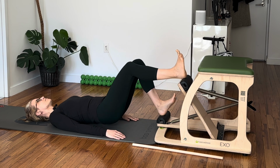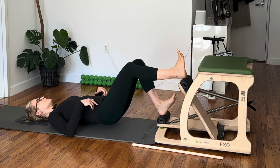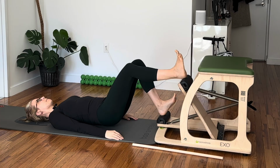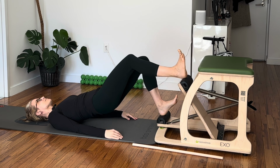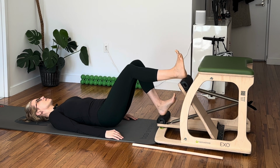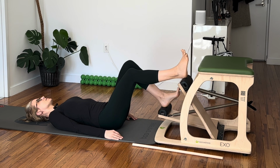And 4. And 5. And also keep the hips level, so don't let one drop down. And 6. And 7. And 8. And switch legs.